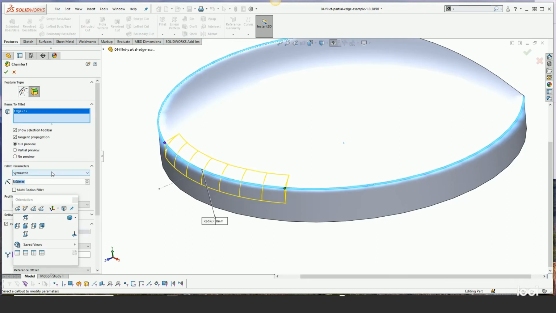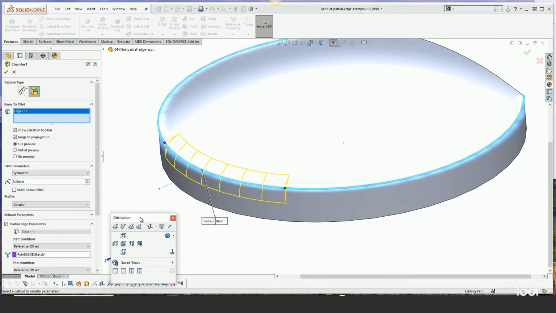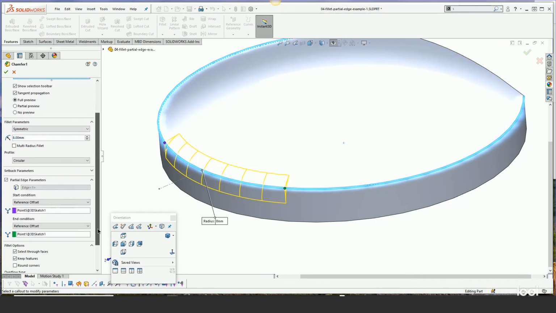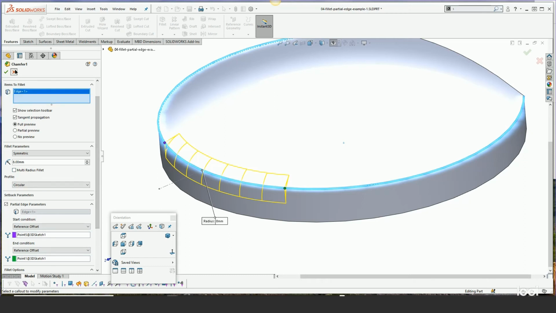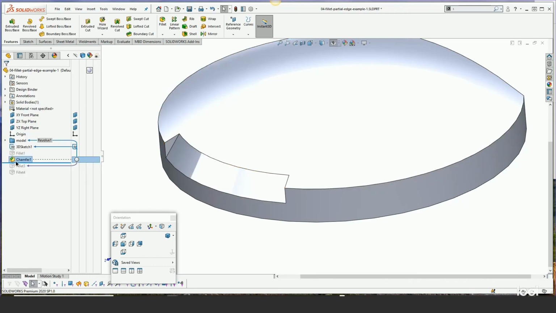So you can do a partial edge fillet, but you can also do a partial edge chamfer. And in this part of the dialog, you see it expanded here where you can do that. Let's switch back to the chamfer and show you how that's done.